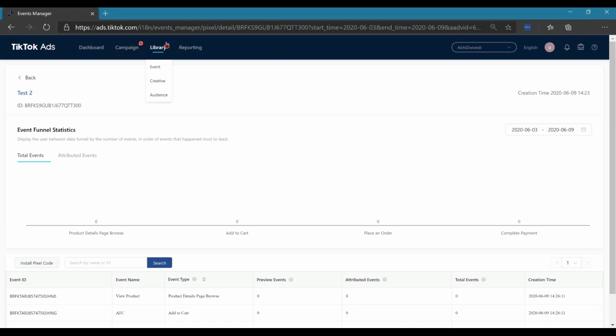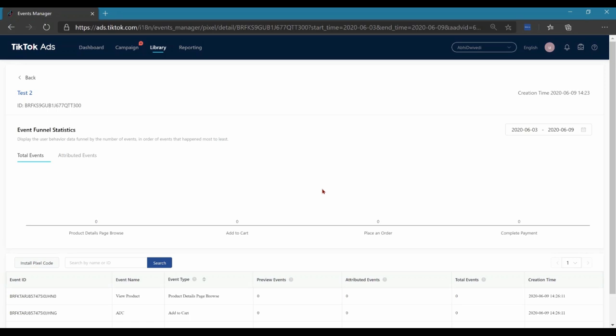TikTok Ads, Library, Events, Manage. And you can see here in the graphical data, page view, ATC, place an order, complete payment. And you'll know it's been successfully installed if you see at least one value for each event. One here, one here, one here, which will mean that your Pixel is installed and tracking everything properly.